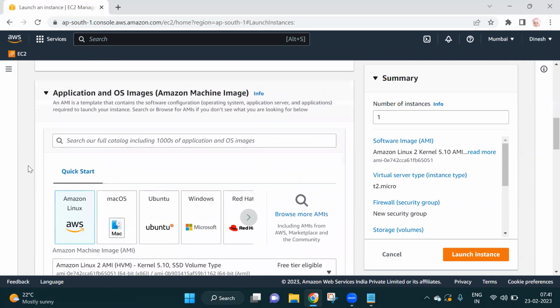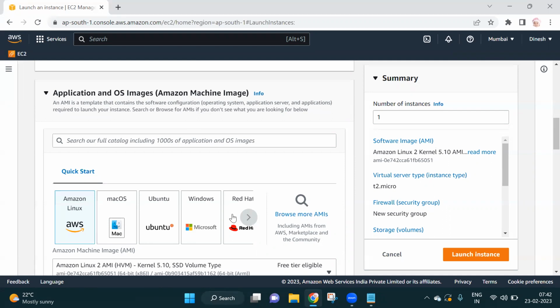Come below. Then you have to go with the Amazon Machine Image, AMI. See, an AMI is a template that contains the software configuration. It means the operating system, application server, and the application required to launch your instance. Did you remember yesterday I said, whenever you create any instance or whenever you buy any machine, you have to focus on two things.